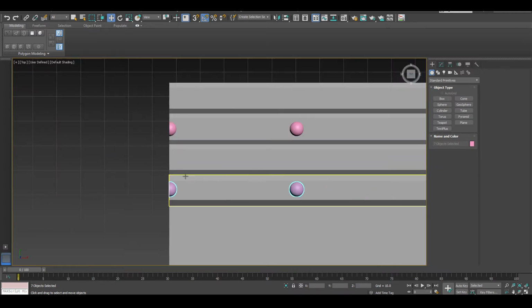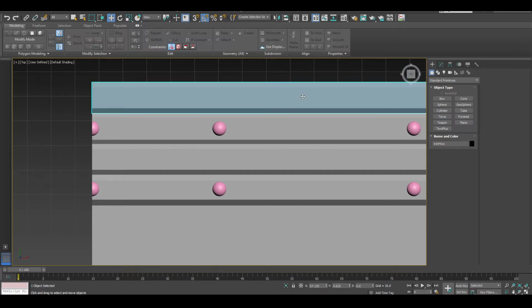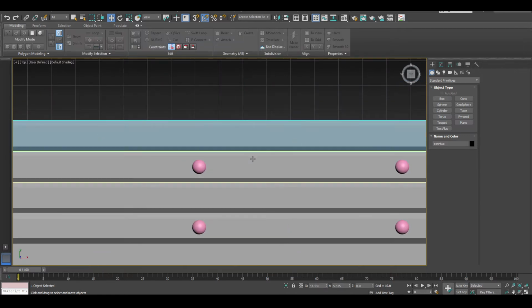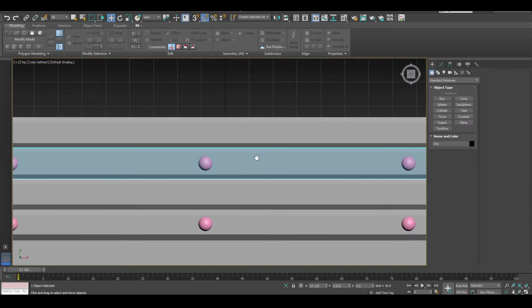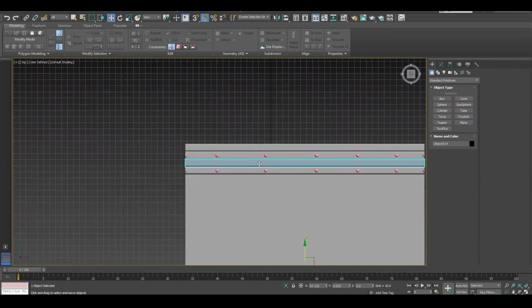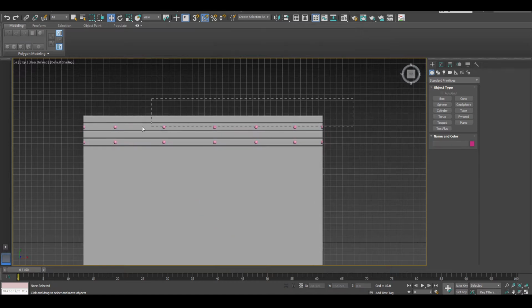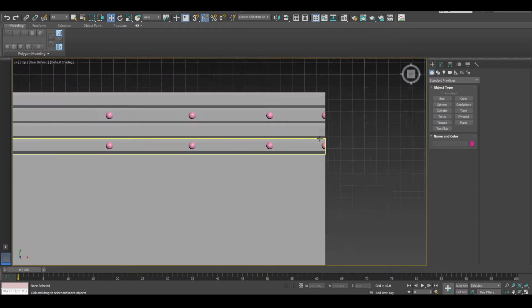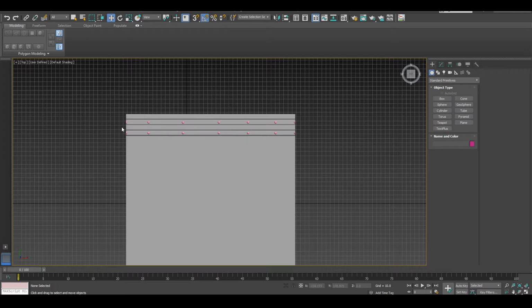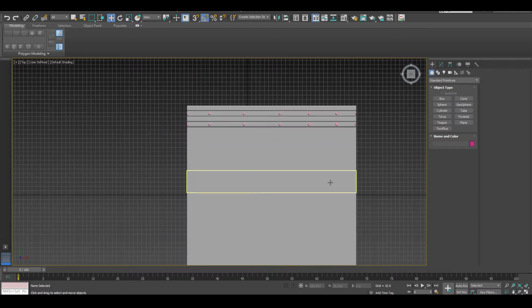Okay, it's done. We have a healthy iron without the screws, rusty iron with the screws, healthy iron, rusty screw, so that we have some variations. You will understand that in the Substance texturing phase.